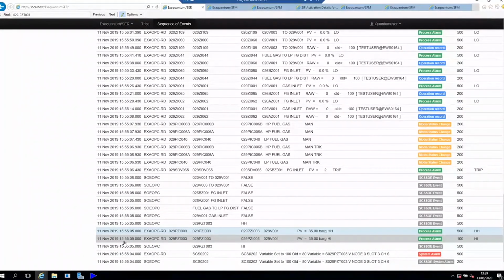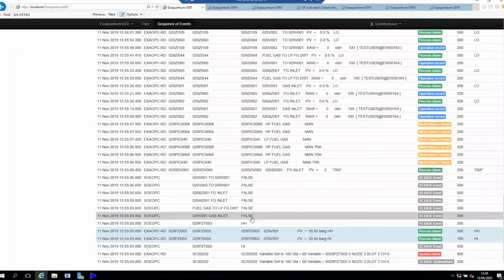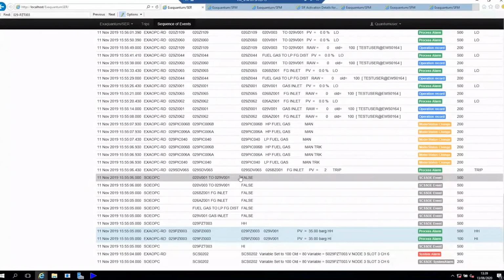Okay, 1555.05, that's where my pressure goes high and then becomes high. At that point, safety system picks that high and then orders 1, 2, 3, 4, 5, 6 valves to close.